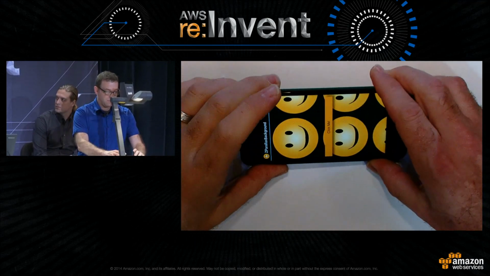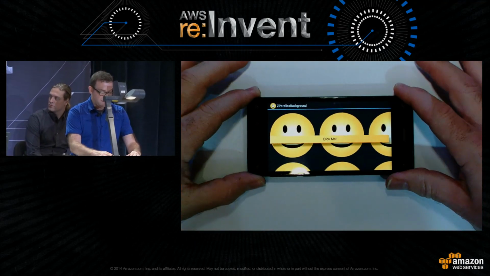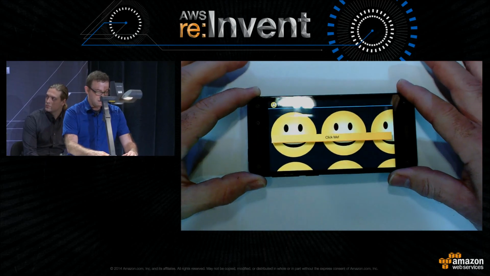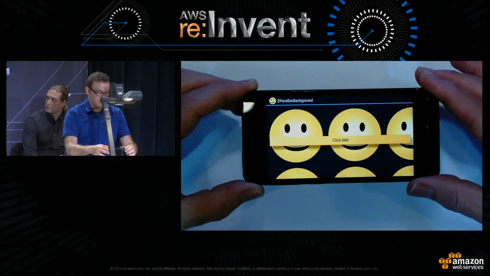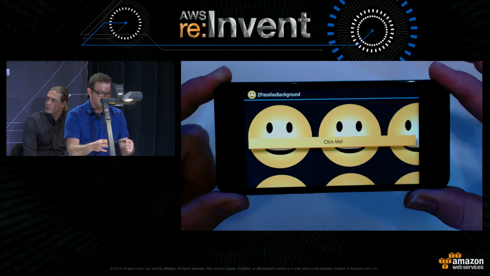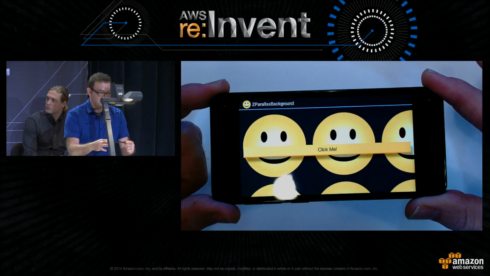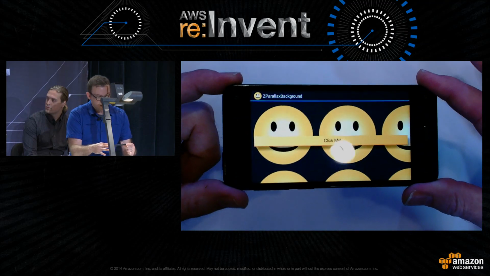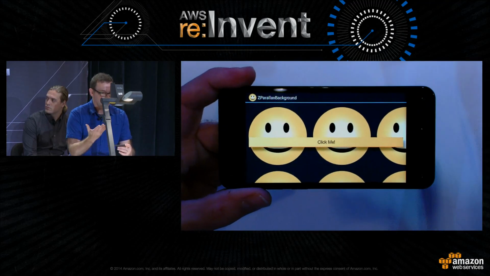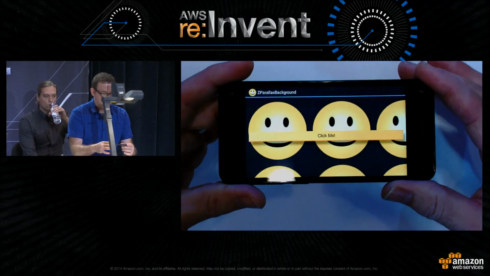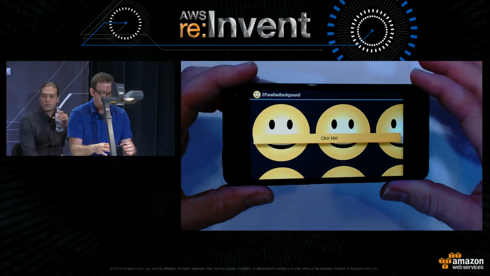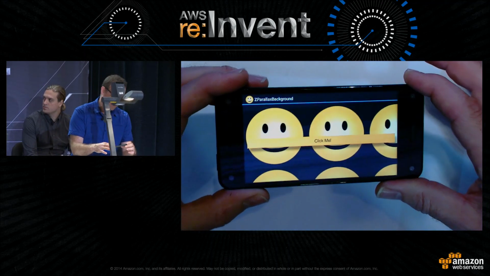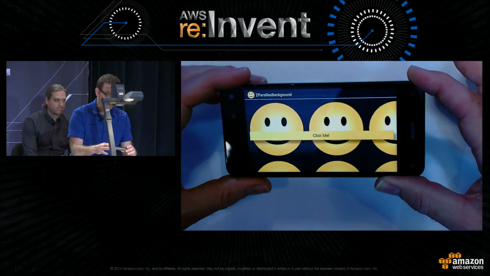So here's an example of a 3D control. So this button, I don't know if it's going to be visible or not. Maybe if I move it closer, try to do autofocus. You can see there's a little bit of parallax in the motion of the button because the button is actually up off of the back plane. You can see there's parallax in the background as the phone changes position with respect to my face.